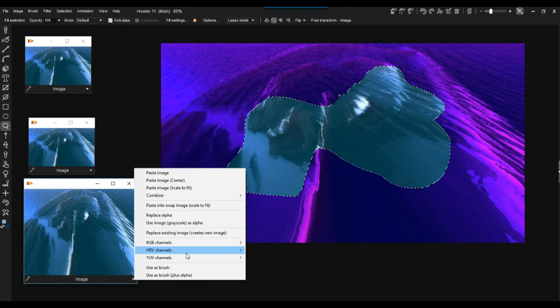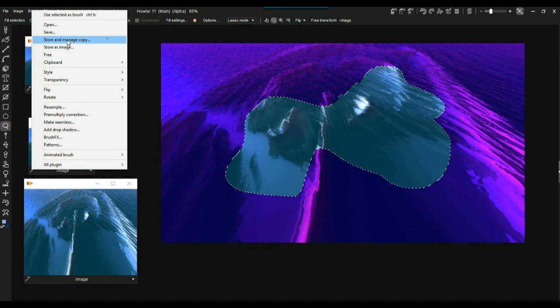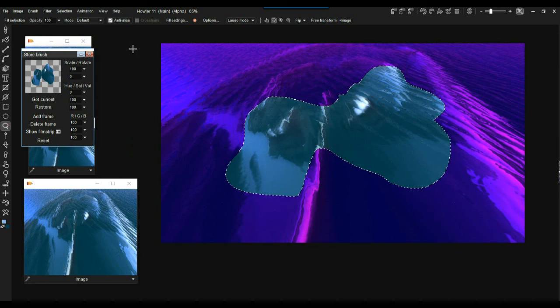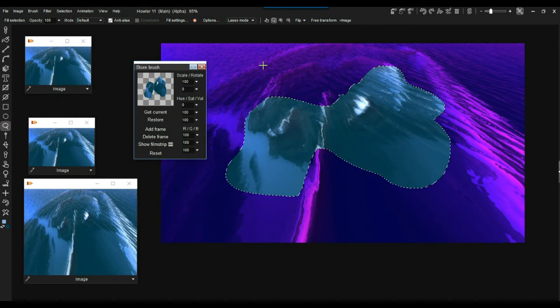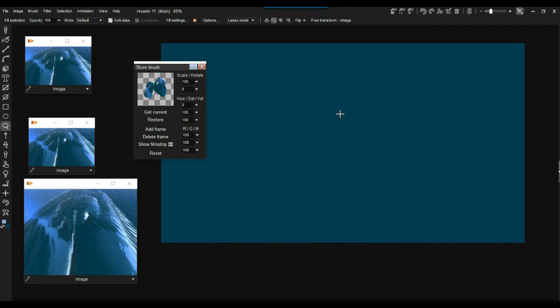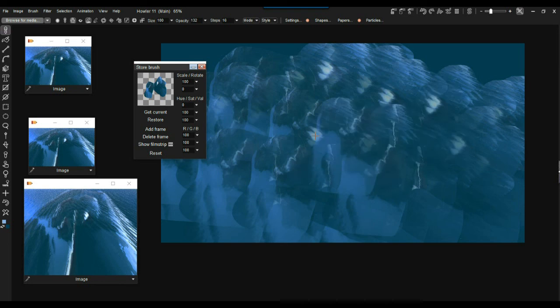You can actually take this image and use it as a brush, right? Use as brush, plus the alpha, with the alpha. So the selection mask will be in the brush too, and that's certainly one of the most typical scenarios. If you look under the brush, you can store and manage the brush as well. So now you have that selection, that image with the mask in the brush. And let's say if you clear the selection and you clear the image, you still have this now in the brush, and you can paint with that. Right? You can stamp it down, you can paint with it.